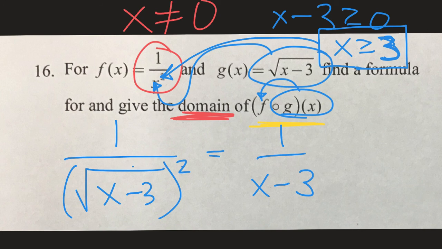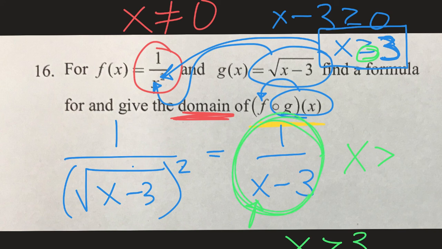Now, talking about domain, my domain is going to change a little bit. Because here it could be equal to 3, but what if I plug 3 into my denominator now? It'd be 0. So I can't actually have my 3 anymore. Now I am strictly greater than 3 as the domain for my composition, because in a denominator I cannot be equal to 0 anymore. Radicals are fine to be 0. Denominators are not. So I have to take away the or equal to part and be strictly greater than. These are some of the hardest ones to figure out as far as the domain goes, because the domain changes when you do compositions.